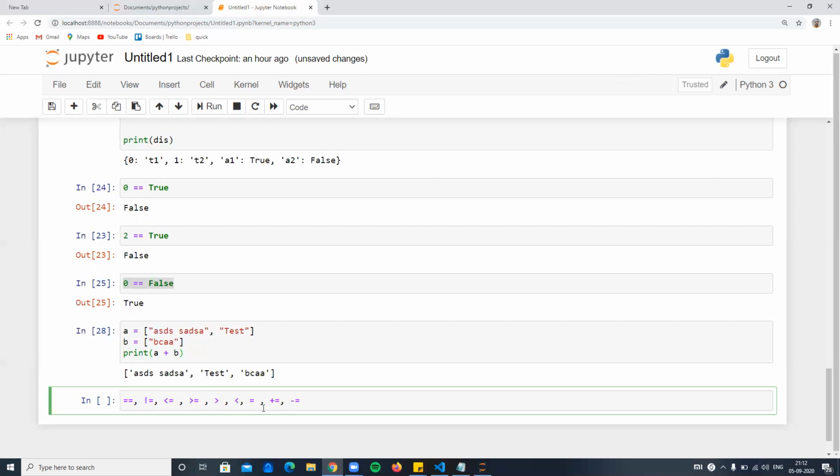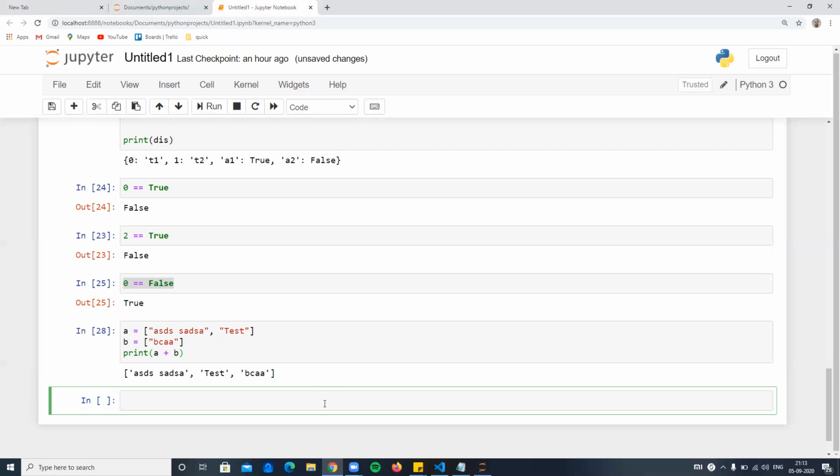Basically we write a equal to a minus 1, and the short way we write this is a minus equal b. The same way for multiplication we can use this, and for modulus we can use this. These are the operators that we use for assignment. We assign the value of a variable or update a value for the variable, and that we call the assignment operator.